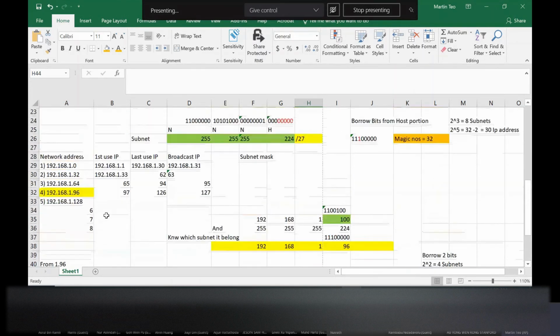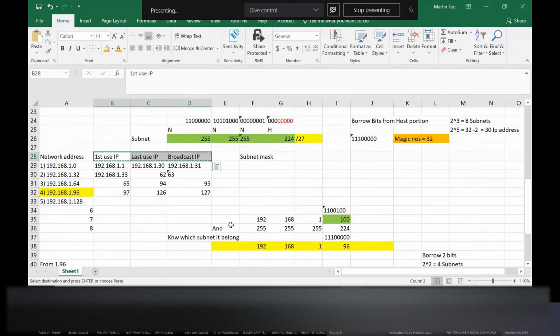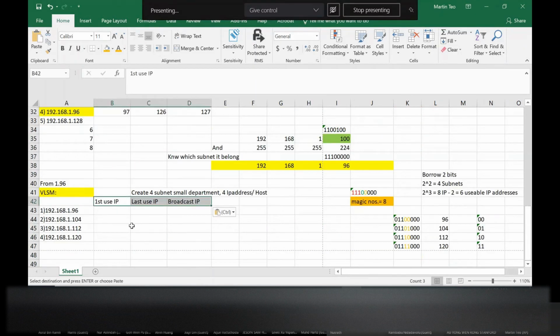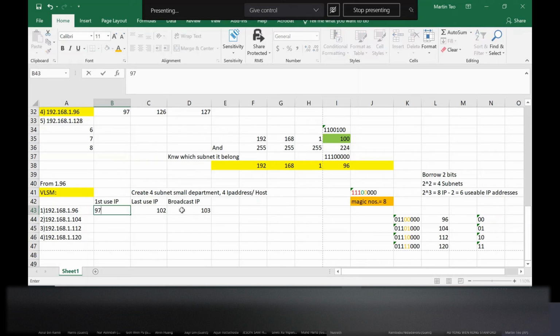So over here, at the same place: first IP, last IP, and broadcast. So this will be 103, this will be 102, this will be 97, and this will be 105.